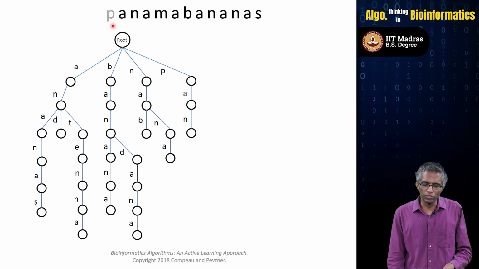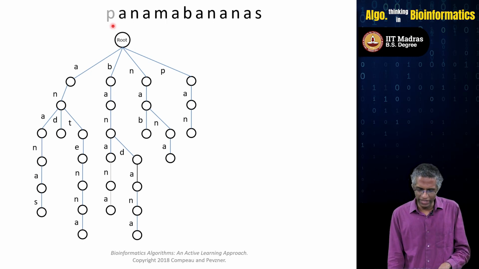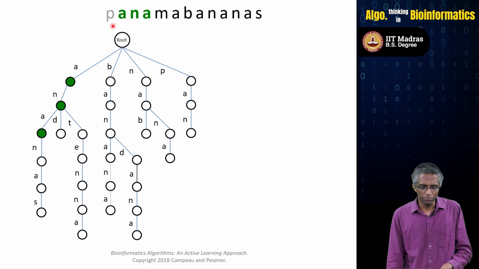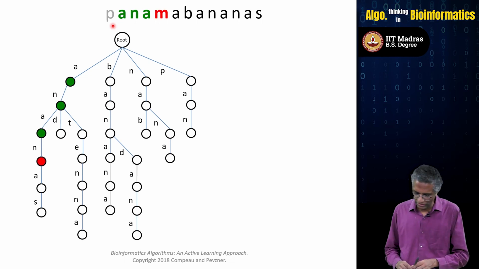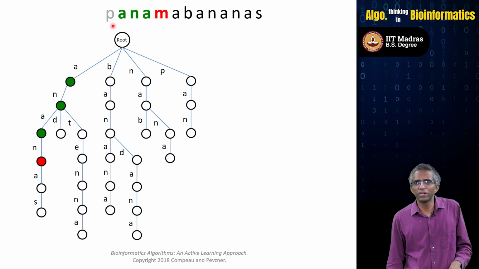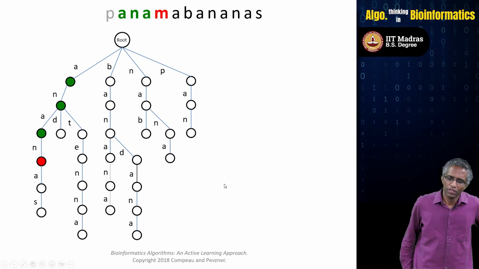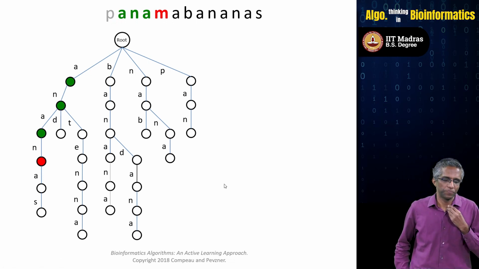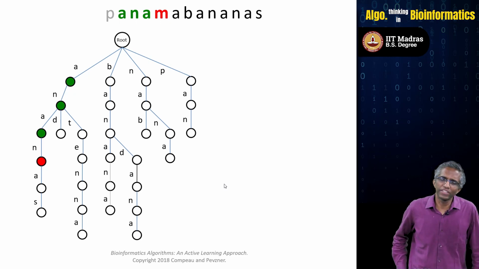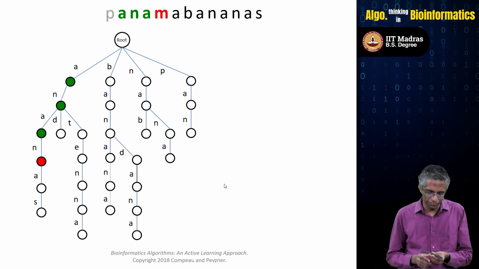Similarly, you now move the bus to the next location and you are going to check A and A and so on. So you have A, N, A, and then you have M, A, B, but then that is not going to happen because this is N. So you have hit a mismatch. So the second position doesn't match any pattern, right? Okay, so in the second position, there is no match because we haven't reached till the leaf, right?